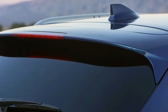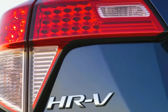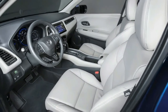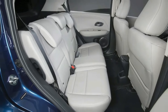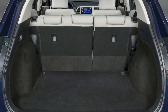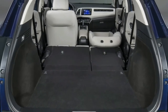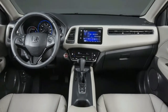The new vehicle slots right below the popular CR-V and will be manufactured in Mexico before being shipped to US showrooms. The HR-V just made its debut at the 2014 Los Angeles Auto Show, revealing that it has very little in common with the Fit as far as design goes, bearing a styling of its own that includes trademark cues seen on the larger CR-V. The HR-V is quite spacious and practical thanks to its unique center tank layout and magic seat system. It also gets a larger 1.8-liter four-cylinder engine with 138 horsepower.